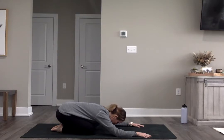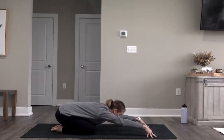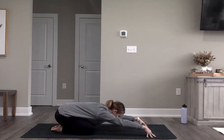Do that one more time. Full deep breath in. Exhale, sigh it out. Start to feel a little bit of space being created in the outer hips. And start to even out your inhalation, your exhalation. Maybe walk the fingertips a little bit closer to the front short edge of the mat. Maybe start to hollow out the armpits, create a little space in the shoulders, and the hips drop perhaps a little bit closer to the heels.